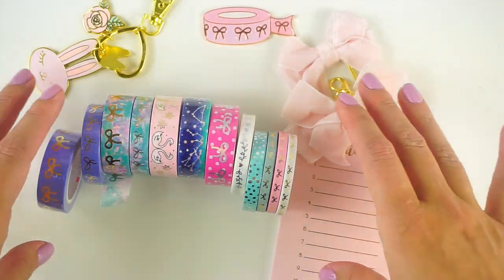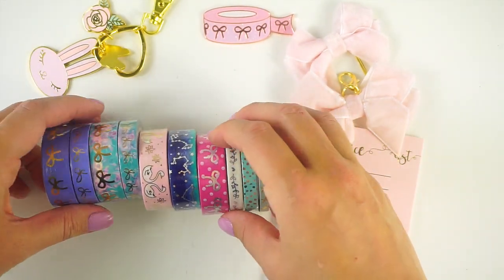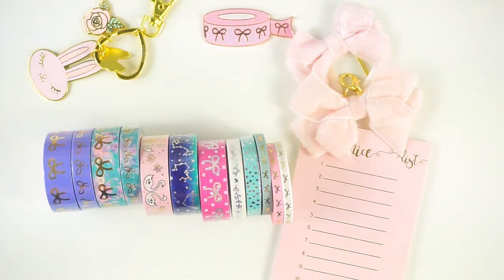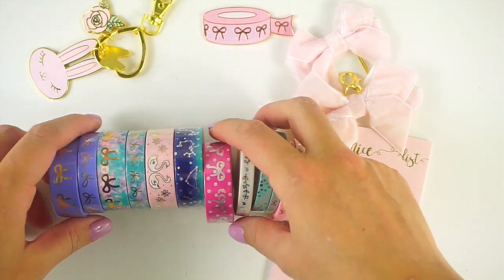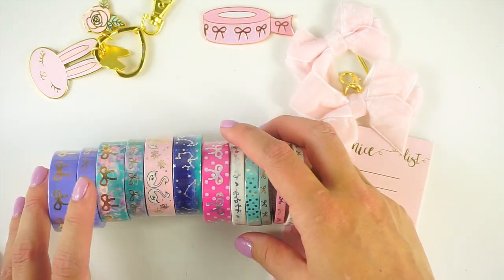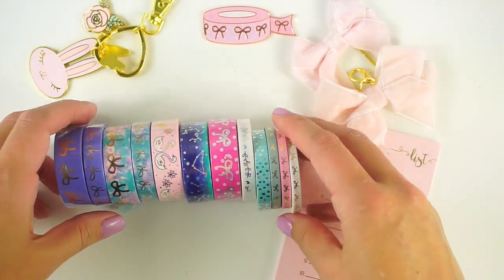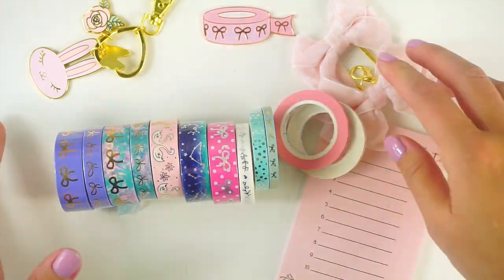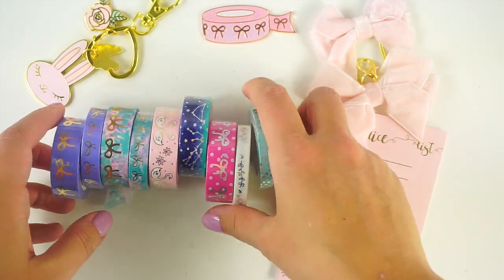It was $54 total was the price on this when you bought it on the pre-sale. And I do think that that's a pretty great value. So I just added up what the washi would have cost if the rolls had been sold individually, and I think it should be $42.50 based on her regular pricing. So that is everything but $12, and then you also get all of these extras, and the keychains and the magnets tend to be pretty pricey.